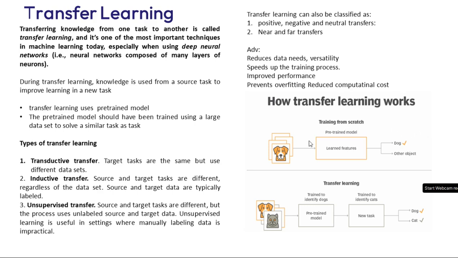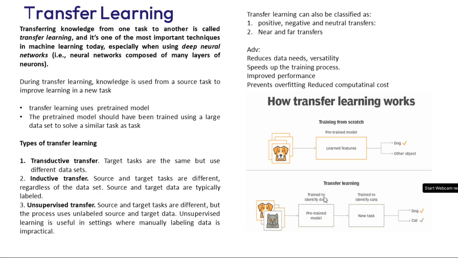See, as we already saw, let's say supervised learning. What happens in supervised learning? You give labeled data and the model is learning from the labeled data. And finally, after the learning process is over, you either classify the data as dog or some other object. Now here, what happens in a typical supervised learning is you have to train the model on the data sets, right? Huge amounts of data sets. Therefore, a lot of time is consumed for training, and it also consumes a lot of computational cost, like requires a lot of hardware.